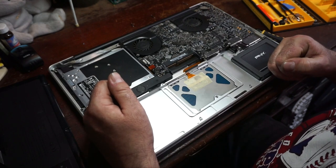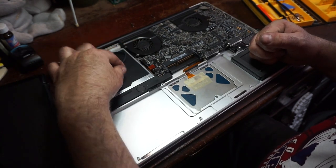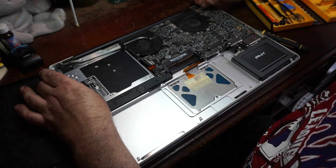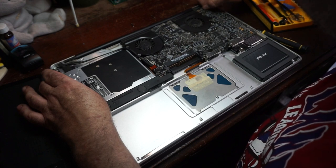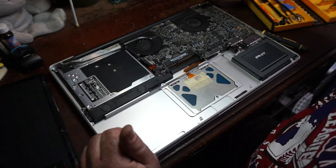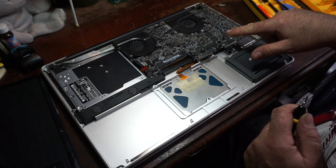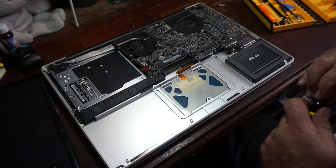So now the next thing we need to do is disconnect this. This is part of the display right here. So we're going to disconnect this. And we are going to disconnect... Oops. This one maybe. I can't remember how to get it out. There we go. They use such tiny connectors on this thing. And then we got two connectors down here, which, if I remember correctly, I think one is the keyboard, and this is the expansion card and the hard drive underneath this small little frame.